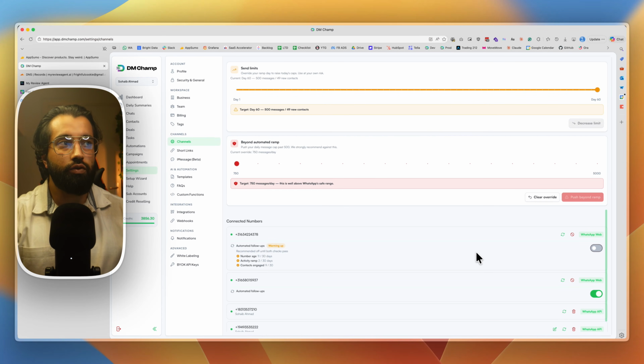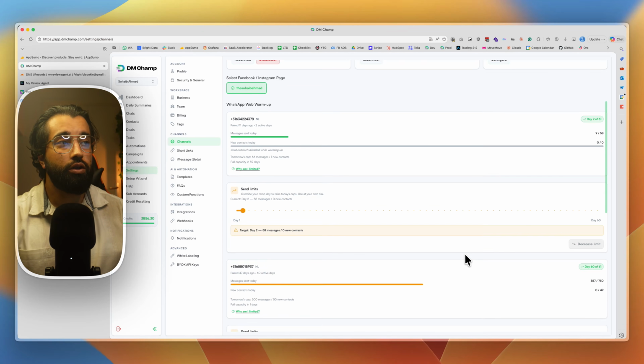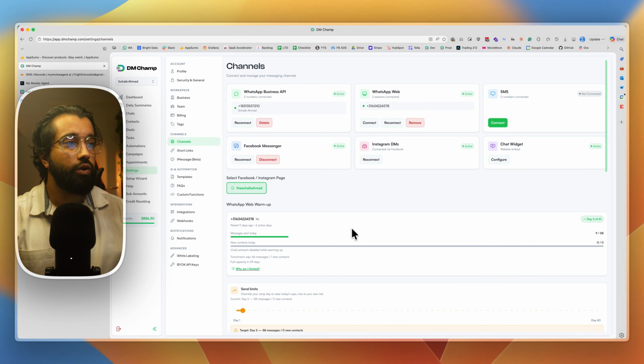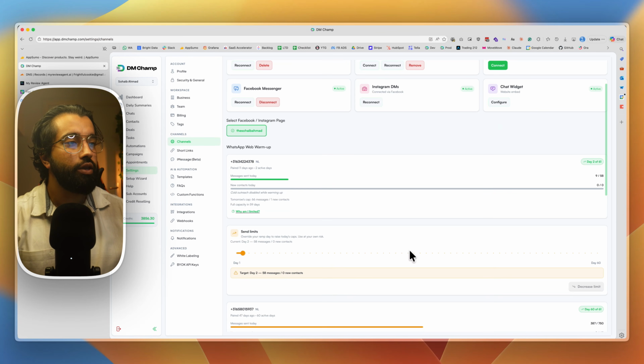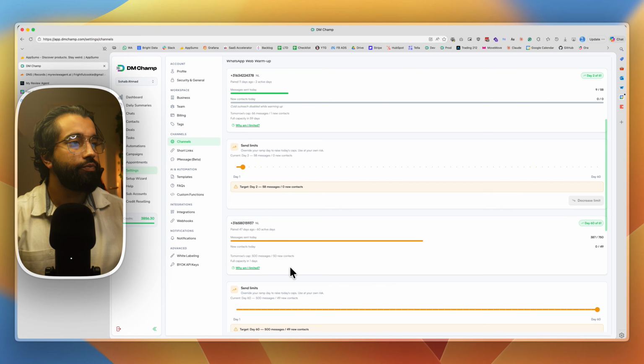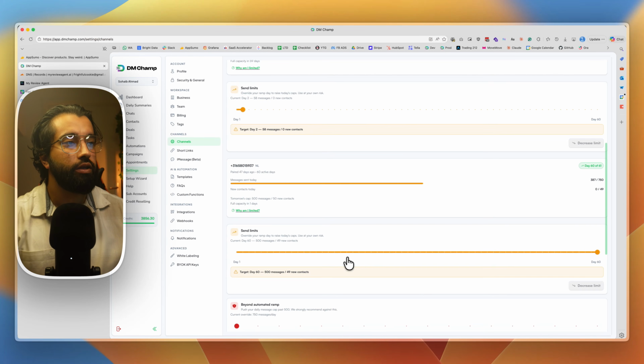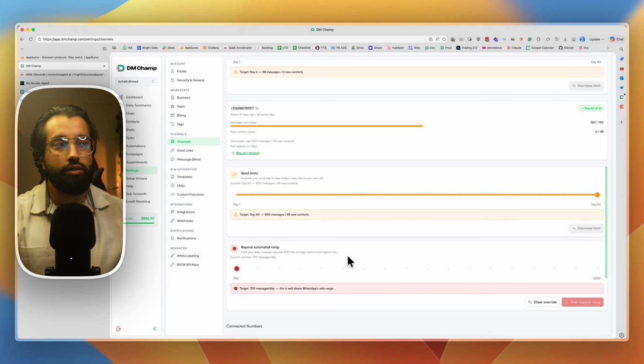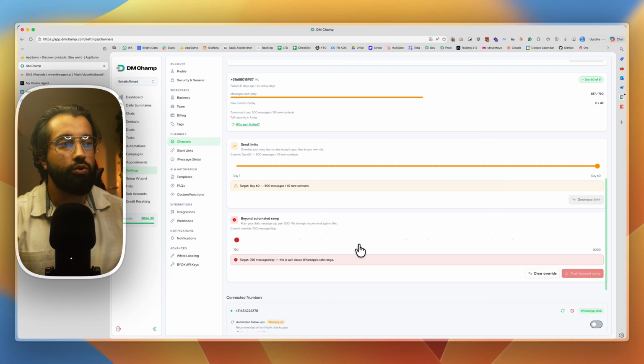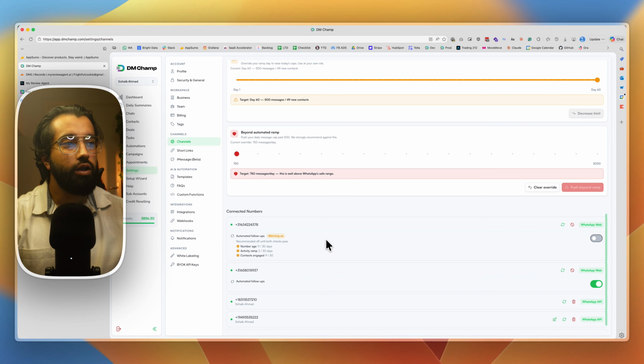So don't do follow-ups, don't do cold outreach to cold contacts with a fresh number. That's why for this number, because it's so fresh, the cold outreach is even disabled. And for this one, it's the fresh one, it's limited to 50. Because with WhatsApp Web you need to really be careful with cold outreach there, and follow up.